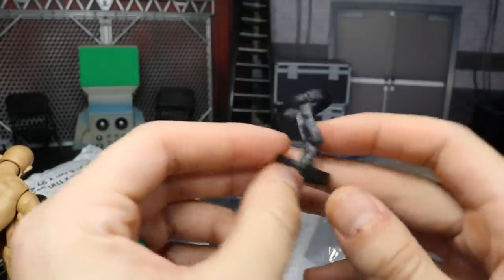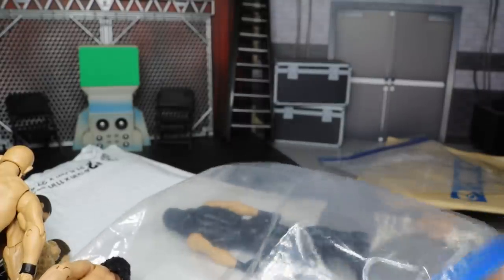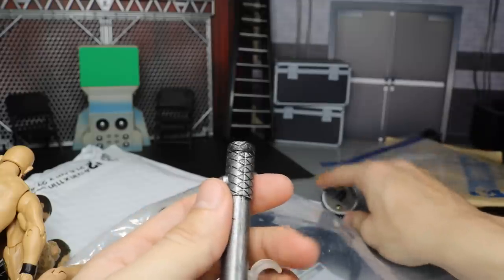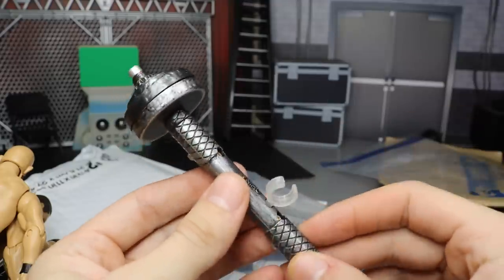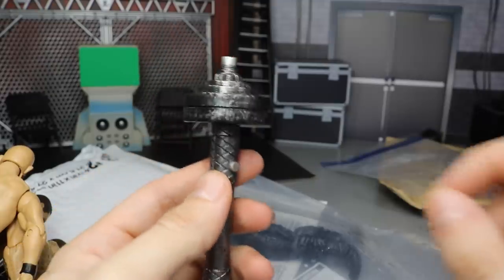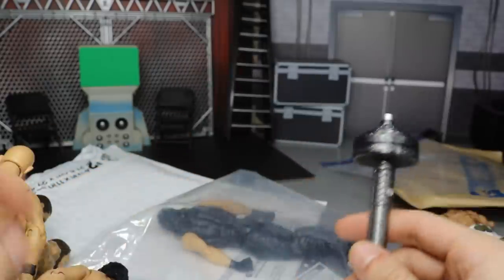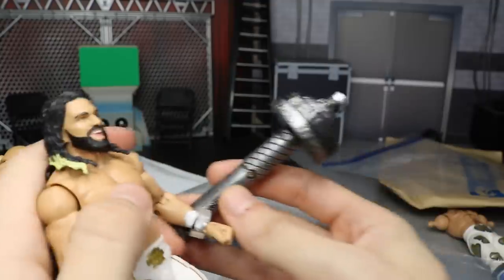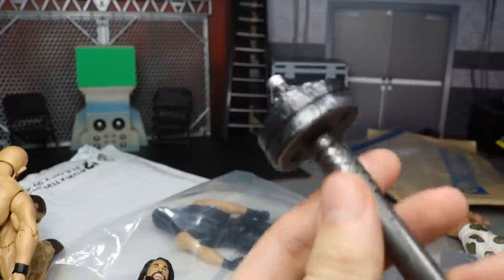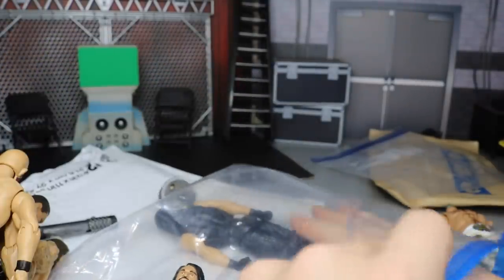He sent us a Stone Cold black knee brace — looks great. He also threw in another piece of equipment. You can actually shoot this out — it's sort of like a fantasy dumbbell/barbell launcher. Obviously this bar is way too thick; you'd never see a barbell at the gym this thick. You put the clip on the wrist of the figure, then shoot it — it's actually got a really good spring, it shot this thing across the arena. That dumbbell did come with the Randy Orton deluxe aggression, so he included the original accessory.